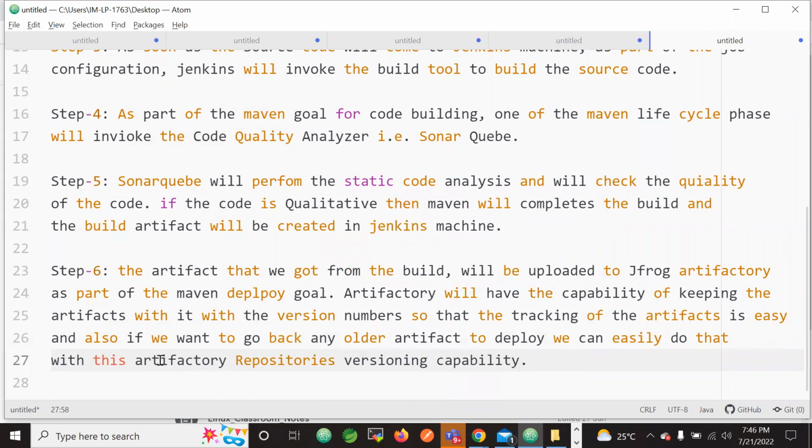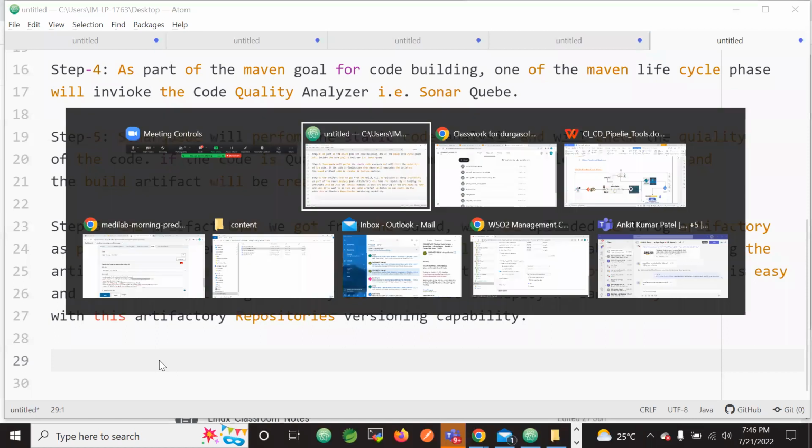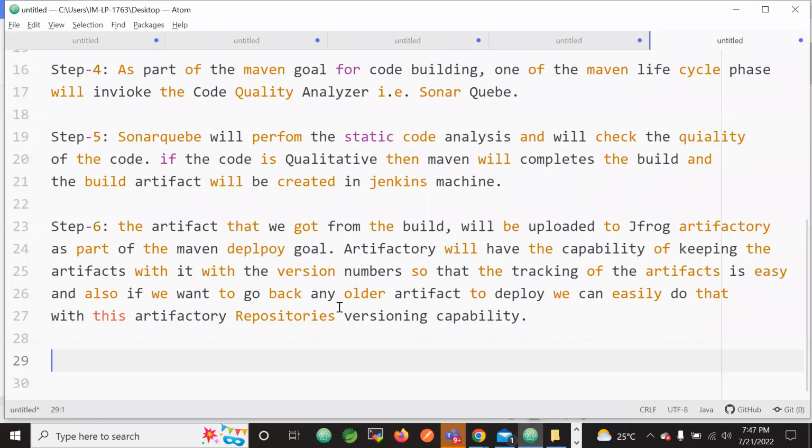With this versioning capability, we can go forward or go back to any version of the artifact and then deploy. So what I'm talking about is this flow. Now we got the artifact, and we'll push it to the Artifactory.